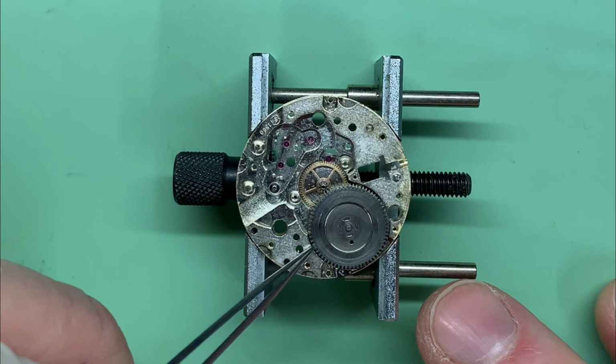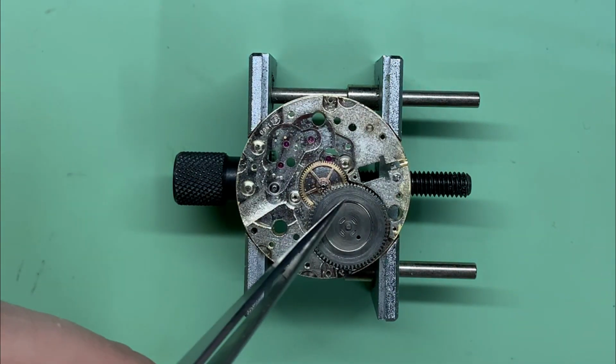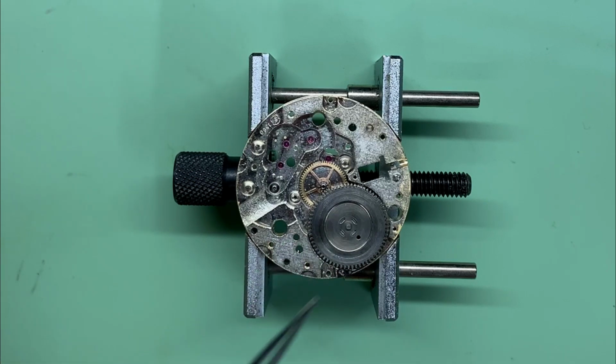The barrel was a real killer, because the actual lid is also the ratchet wheel to wind the spring, so it's all sort of integrated, and it was a bit of a problem. It took me a while to get it off, and even longer to get it on and engaged. So showing my true skills off camera rather than on camera here. So now that's in place.